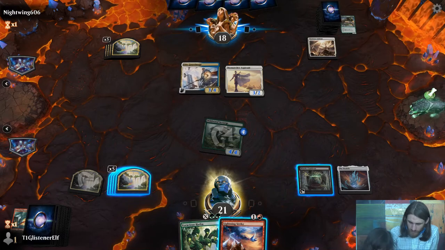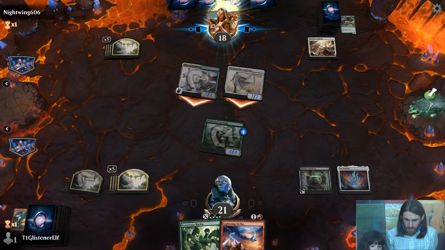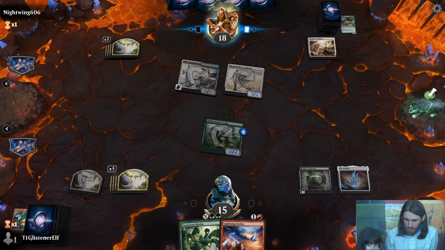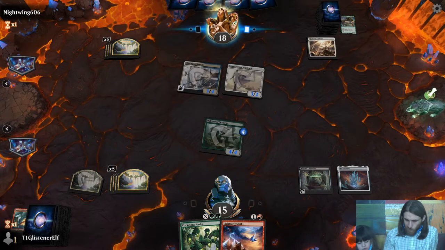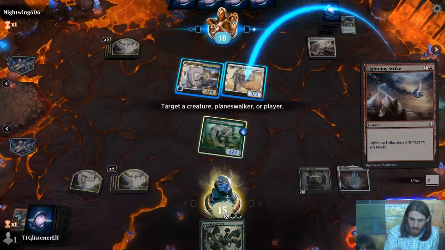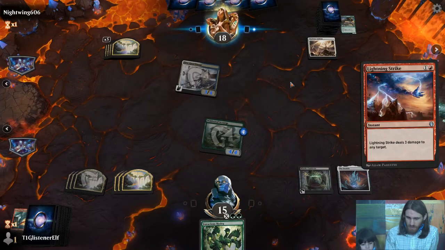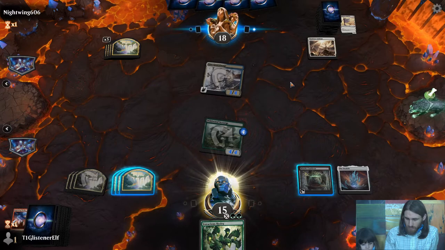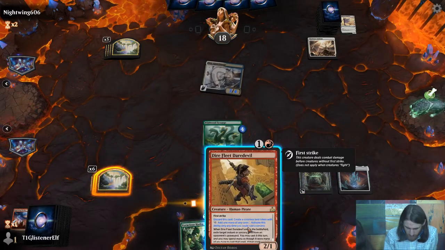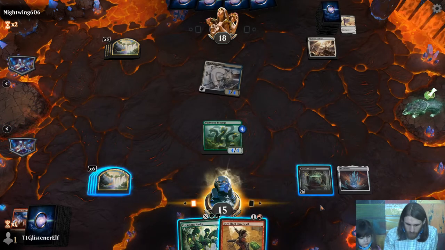Oh, they're going to attack? I can take this. Let's see if they have anything else. Could you get them? They did not. Okay. Yes. Using lightning strike after damage. I wasn't sure what else they might have had. Okay. First strike, when it enters the battlefield, exile target. Spend that mana. Okay. Not right now.